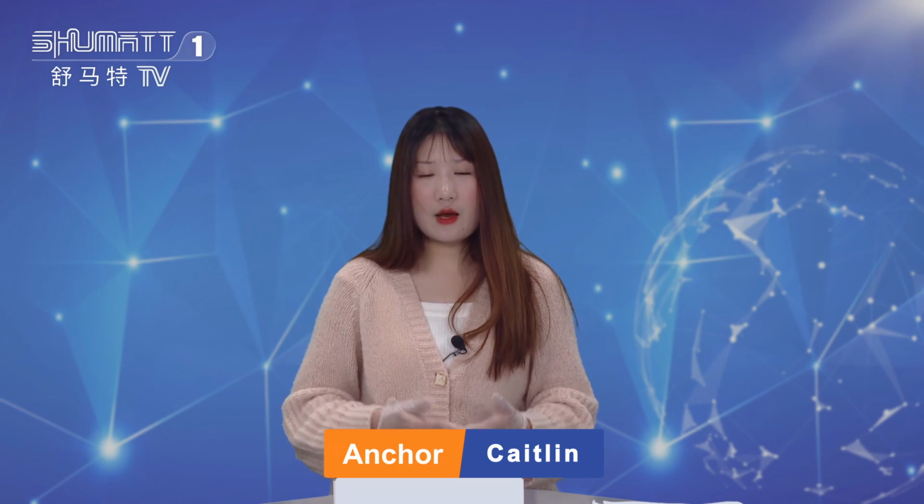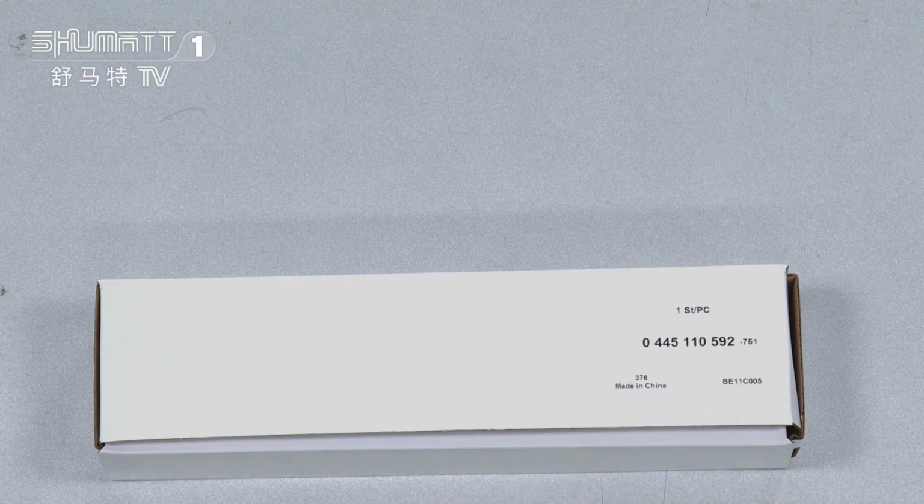Our company specializes in commercial diesel parts. Today, I would like to share with you some information about our fuel injector. This one. Then let's take a look.